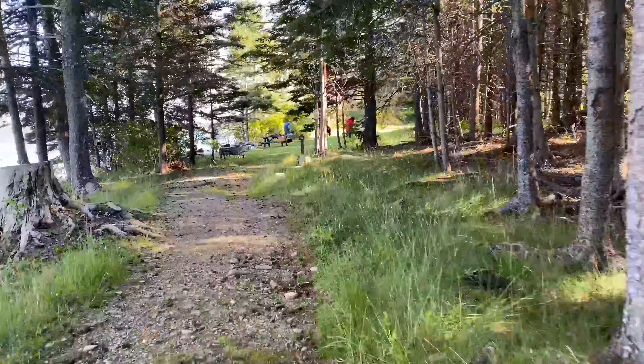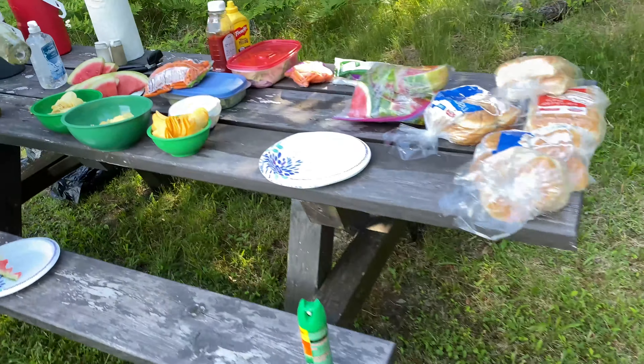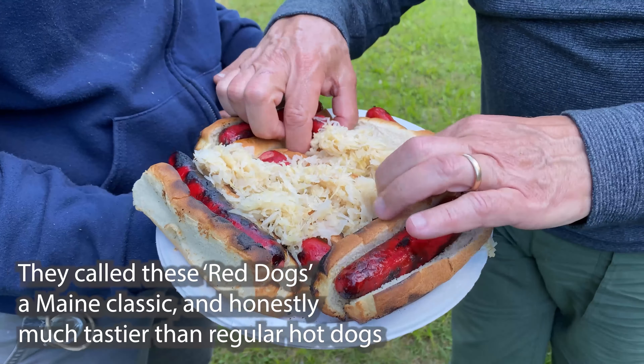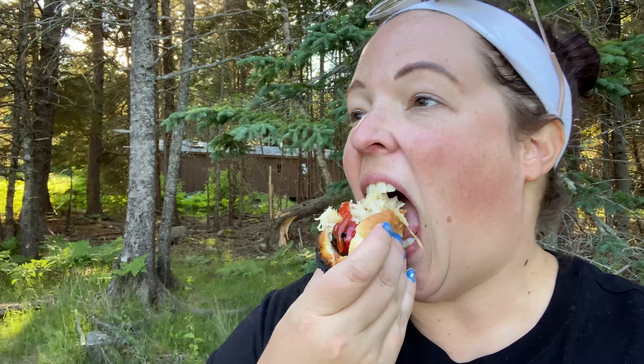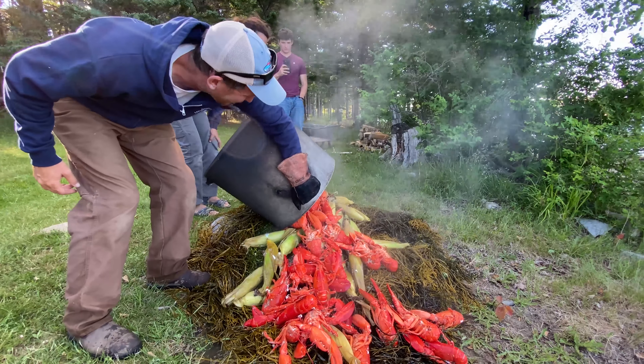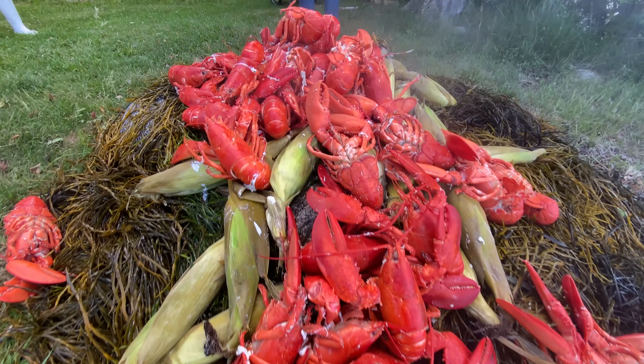And now for the crowning glory of this sailing cruise: the Lobster Bake. One of the most popular things to do on this cruise is actually the live lobster bake. We are here on Warren Island, where there is a lot of hiking. You'll hear the faint sound of the bell in the background, enjoy the gorgeous views, and watch the sunset over the ocean and these forested islands. You can't get much better than this.